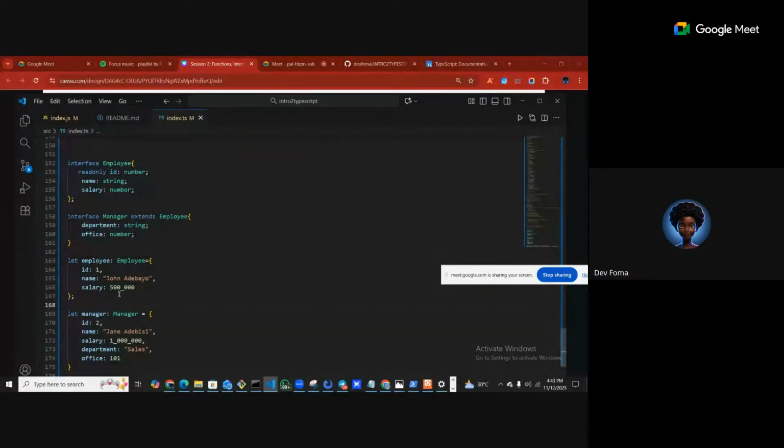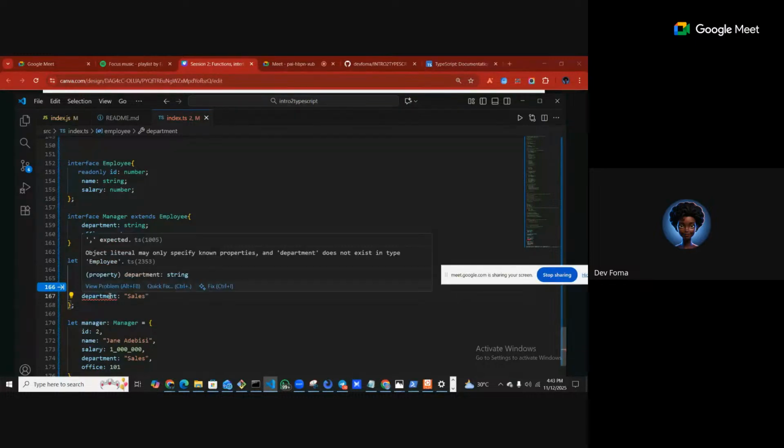But now we cannot come to employee and put departments. It will give an error. Why? Because this particular data structure was not implemented in our employee interface, because it does not extend the manager. It is the manager that extends the employee interface.